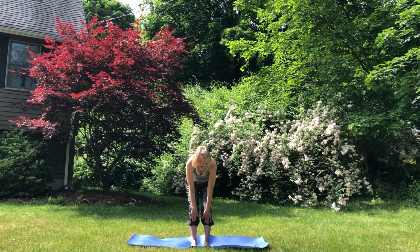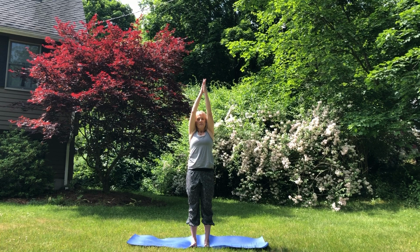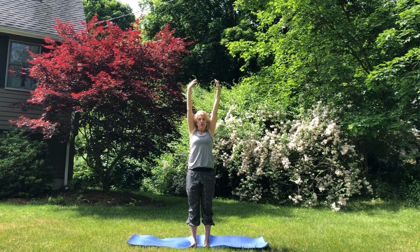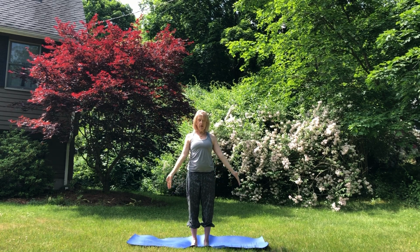Take a slow roll. Come all the way up in a big deep breath in, lifting and stretching your toes. Exhale and sweep the arms down. You're going to go into a few cycles of rejuvenation flow, and you can feel free to be seated in a chair and follow with the arm movements. So you're going to breathe in as we sweep up. We're going to stretch and reach for forward bend.